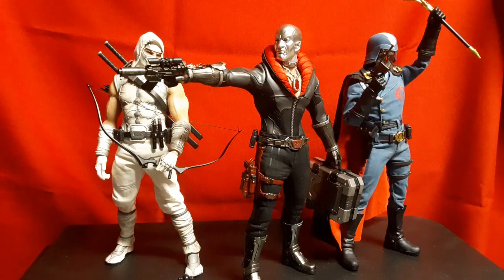And today we're going to be reviewing Threezero's 1/6 scale Destro from their G.I. Joe line. Let's spoil it. I like this figure. I really do. I like how the company is handling things. The price is just unbeatable, honestly. It's $150. Now I've seen the reviews of Hono Wolverine, which is going for 160. And yes, it's very impressive.